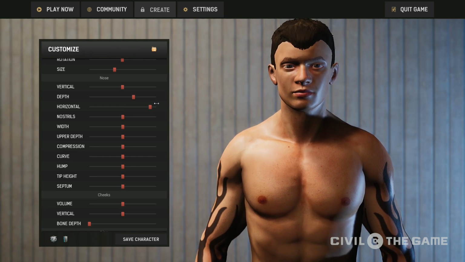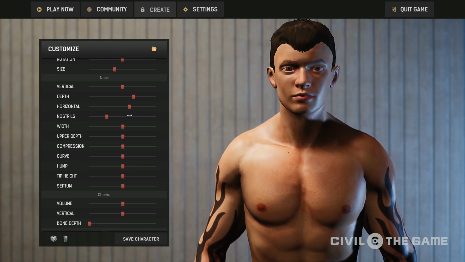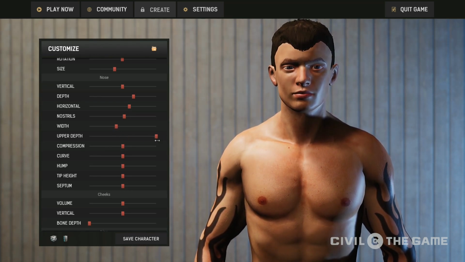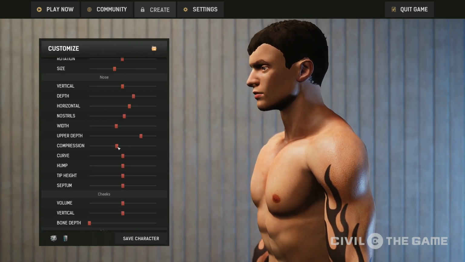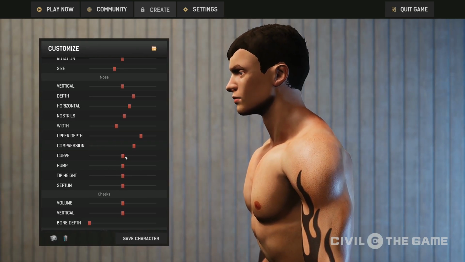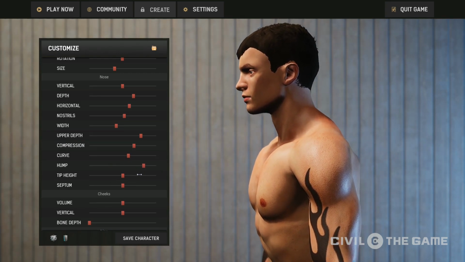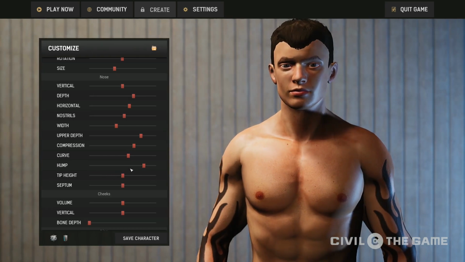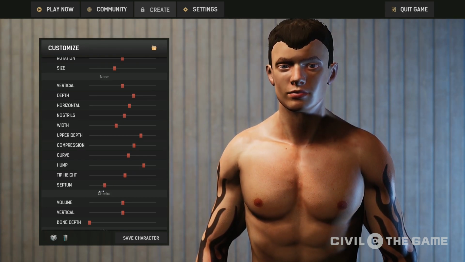The horizontal. The nostril width. The width of the nose in general. The upper width. Compression. Compression. Curve of the nose. The hump at the top. The tip height. And the septum rotation.